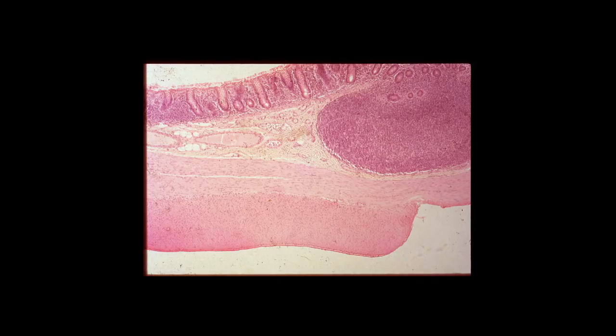Here's a profile of the large intestine, and a couple of points I want to make on the slide. First, you can see the mucosa. Note that the glands in the mucosa are simple straight glands. Note that there are no villi projecting into the lumen of the large intestine as you would have had in the small intestine. You can just barely see some profiles of the Muscularis Mucosae. There's a huge lymphatic nodule on the right part of the slide that may be disrupting the Muscularis Mucosae. So this nodule is residing both in the submucosa and maybe pushing up into the lamina propria. There's a lot of diffuse lymphoid tissue.